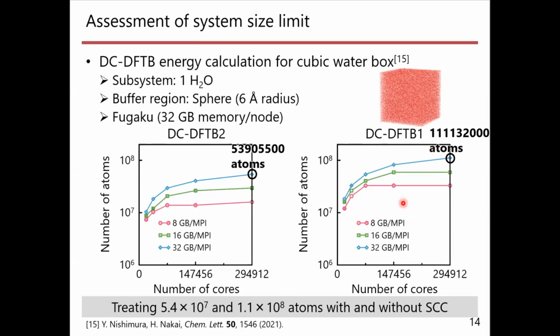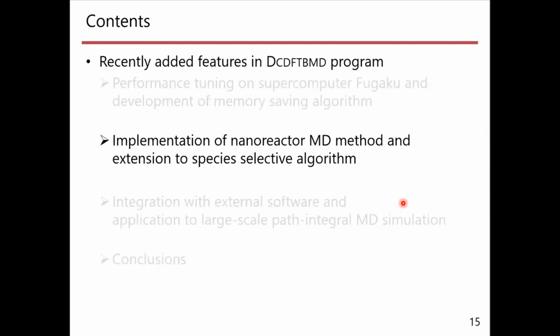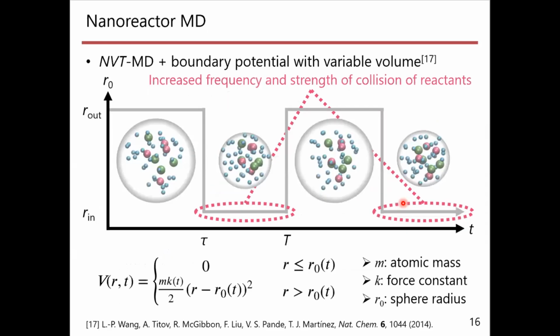The same assessment was performed for the non-self-consistent version of the DCDFTB, and the accessible system size increased compared with the SCC case because some working arrays used during the SCC iteration were unnecessary. The largest system size for energy calculation reached more than 1 million atoms, and this NCC procedure completed in a minute. We believe that this kind of DCDFTB calculation for huge systems is potentially promising for performing rapid electronic structure calculations on exascale supercomputers.